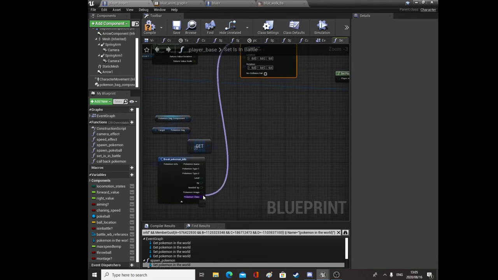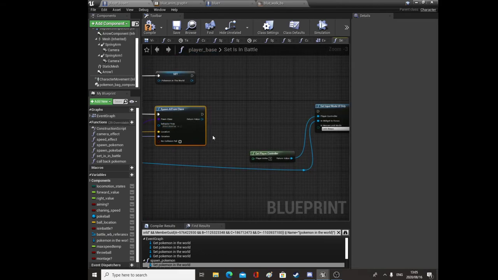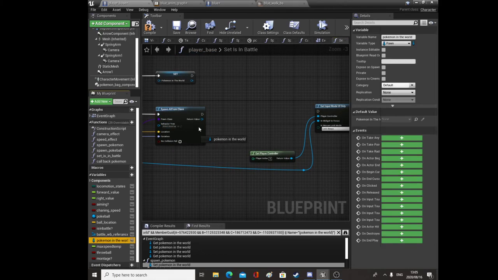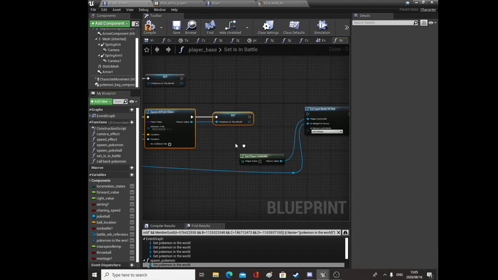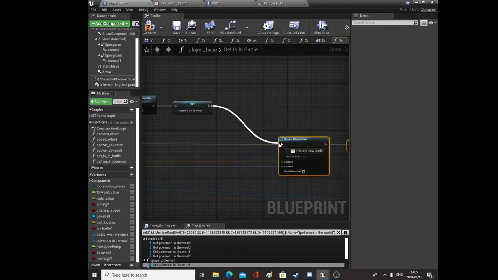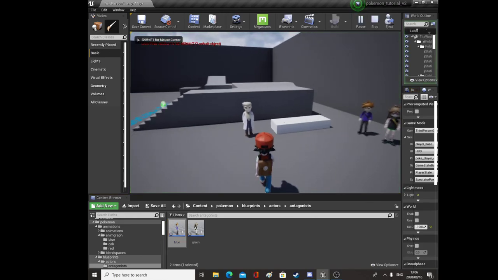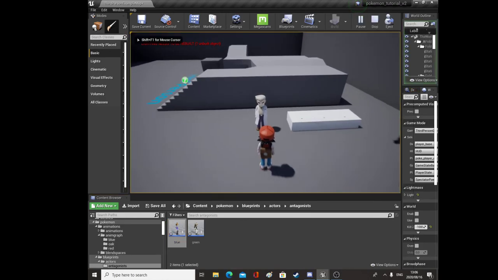And the class will be this Pokemon's class, location, rotation, and we will make a behavior tree, but for now we're doing it this way, and then we'll set our Pokemon in world to be that, and we'll just move this over, all of that, and then we plug this into there. So either way we'll get our Pokemon next to us, and then we set our UI mode only. Okay, and we'll do the same sort of thing in Blue, but for now we're just getting our Pokemon into the world because I don't actually have that much time today.